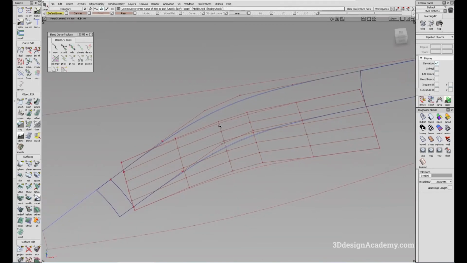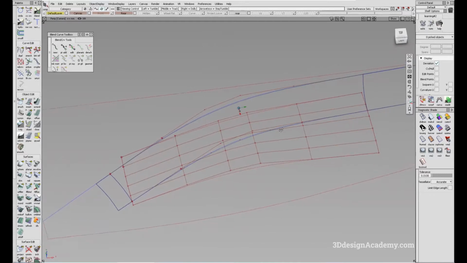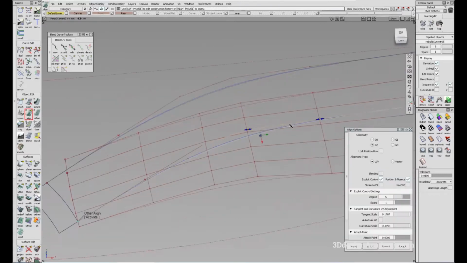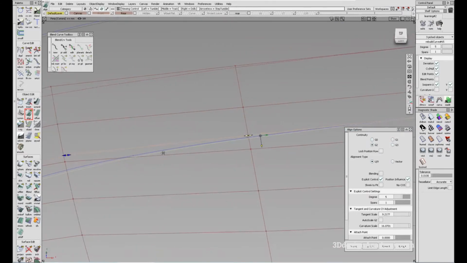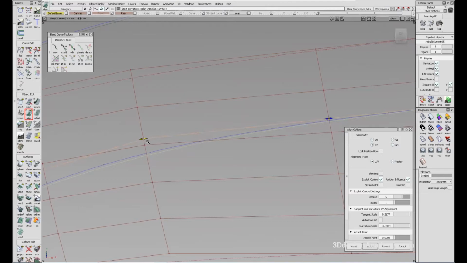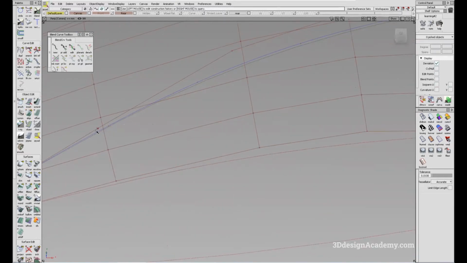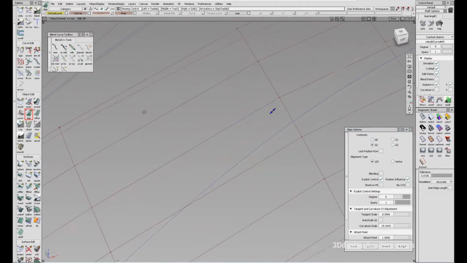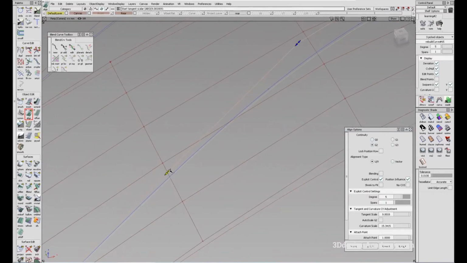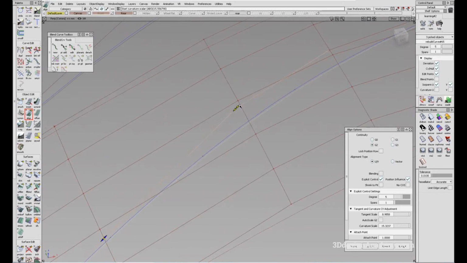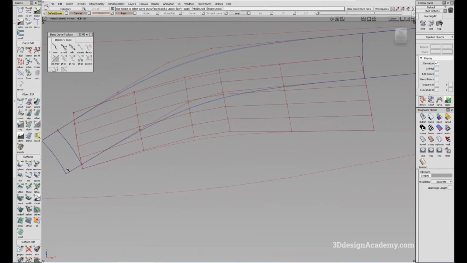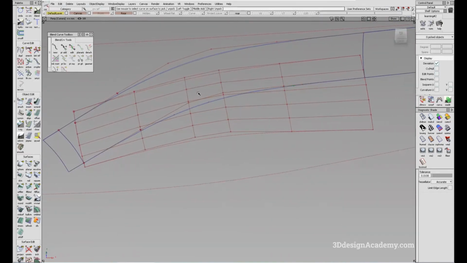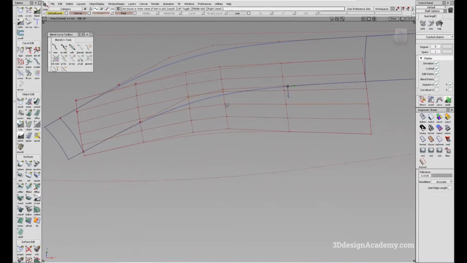you will see that the CV structure between this surface and this curve is a little bit different. So I'm going to try to match it as much as possible. So in order to do that, I'm going to start with tangent over here, and I'm going to align curvature here. And on the other side, same thing. I'm going to align tangent first. And I'm going to align curvature here. Now it's a little bit closer. It's not perfect, exactly the same, but that's fine. And because it is a curvature continuous to this, I think that this curve is good.